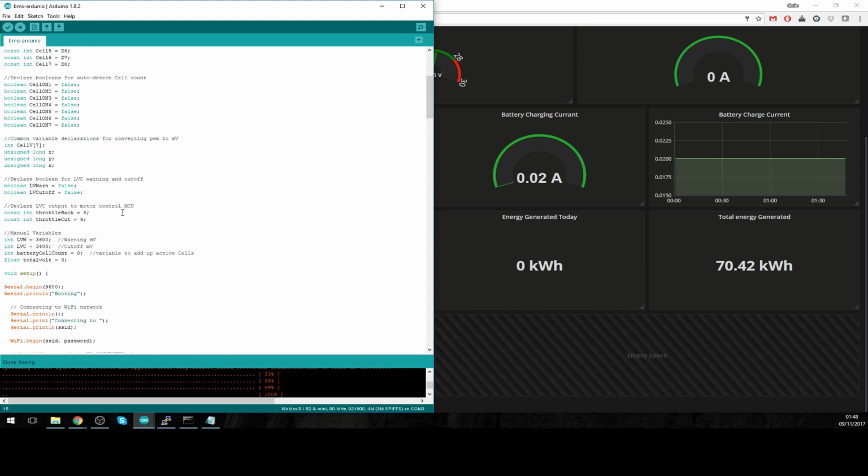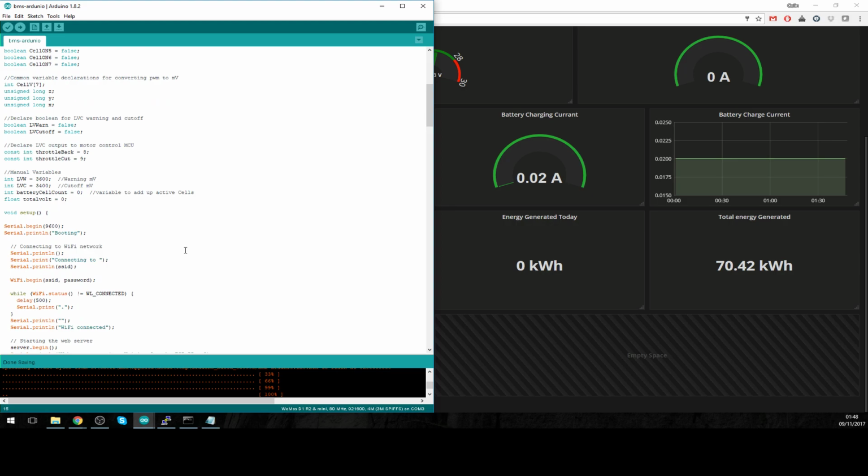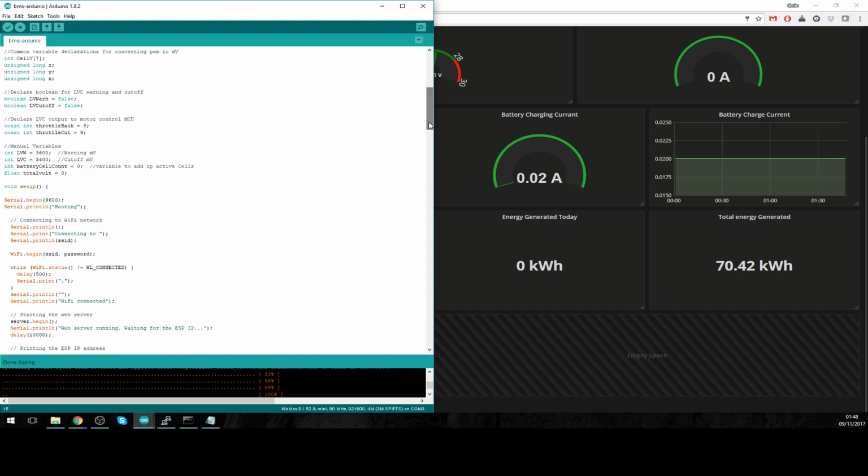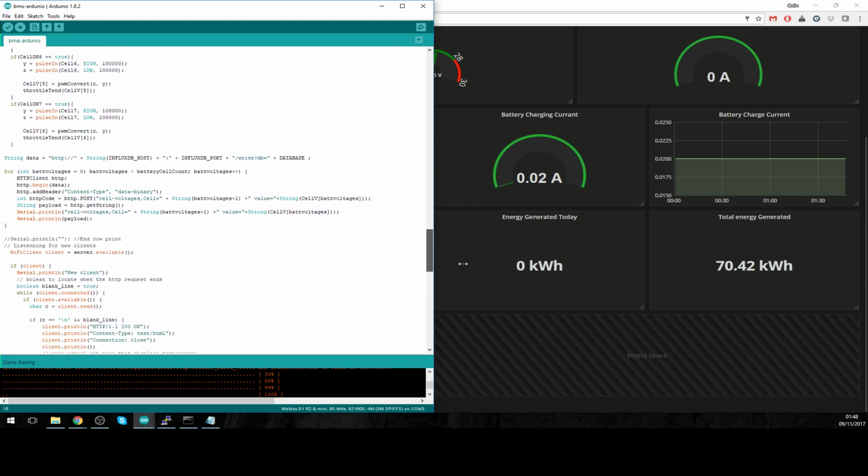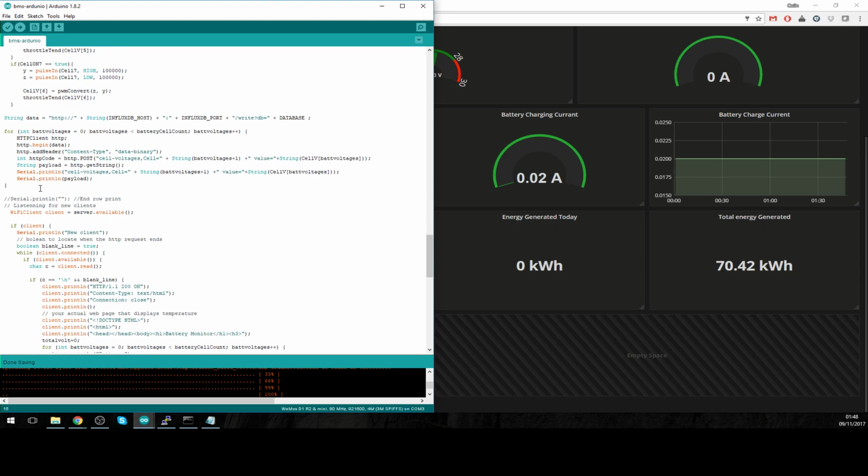Just a bit of background, I did look at different things, and I found quite a few on GitHub for writing from an Arduino or an ESP8266 to InfluxDB, but for whatever reason I just couldn't get those to work. So the way that I've done it, if I scroll down here, is to do it as an HTTP post. If anyone wants to take this and modify it or has any better suggestions, by all means, really open for that. But this is the way that I've got it to work.